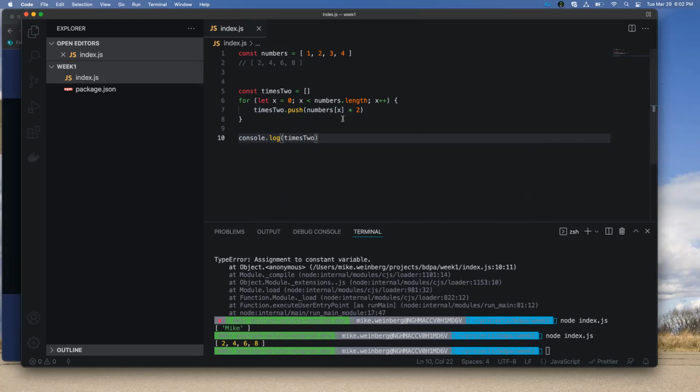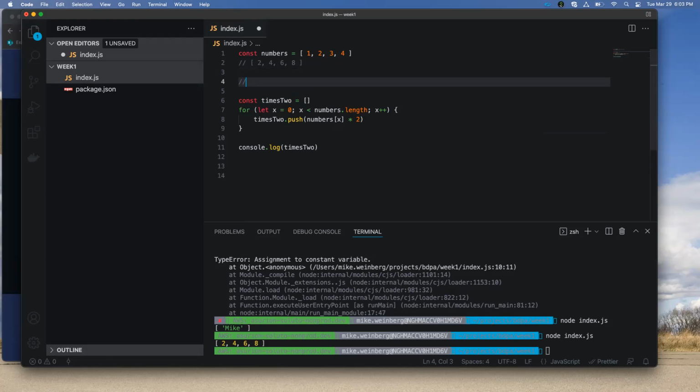Now in a map, and this isn't a great example, this is going to be pretty much the same amount of code, but when we're working with objects, like an employee list, and we want to get everyone's name out of that list, then this will be a lot more useful and save you a lot more code and complexity. So we're going to do the exact same thing in a map. There's a few of these: map, reduce, filter, sum, find. There's a bunch more. We're going to be focusing on map. We're not going to look into reduce just yet because it's confusing, but we'll look at filter.